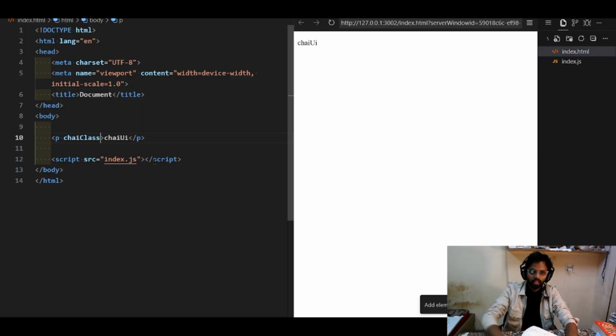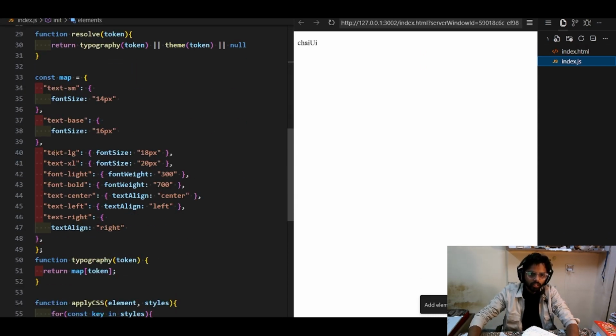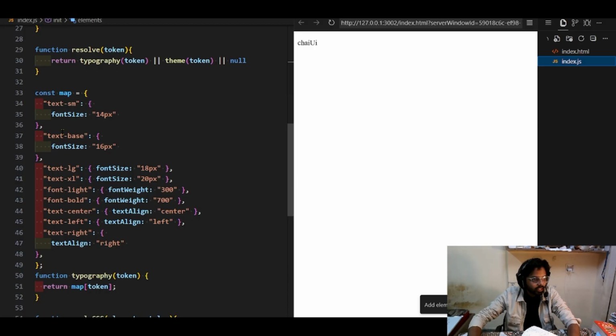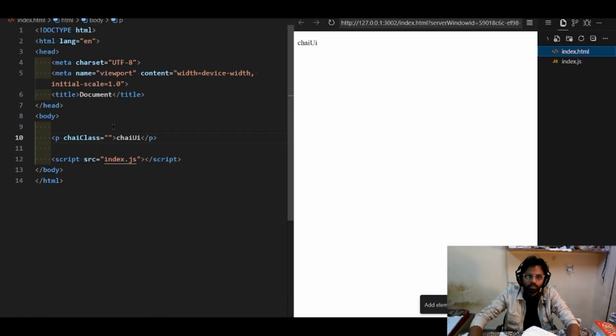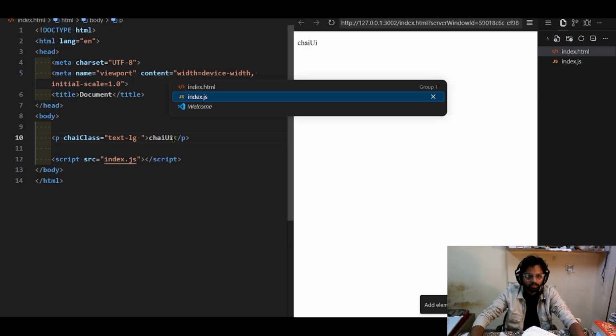Chai class is equal to, what are the classes that we can give here? Here it is written that we can give text XLG, text XL, font bold. So let's take two things, text LG, and then what was it?